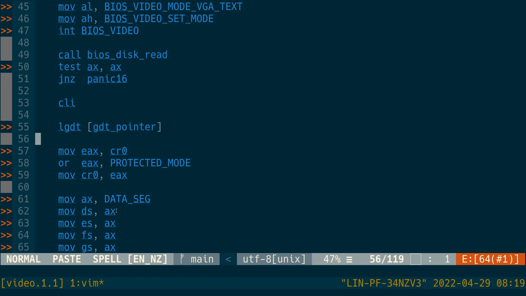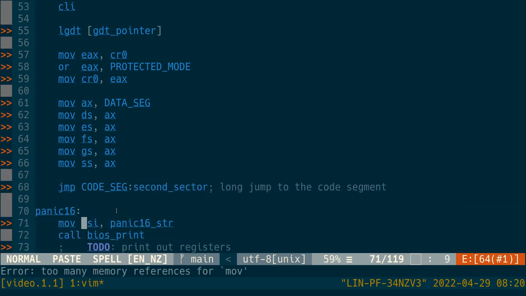And you'll see here that we've used EAX, which I think should be something like this, but it works, so I'll leave it. Theoretically we're still in 16-bit code here, but we're only looking at the bottom 16 bytes, so that's all right. The next step is we set all the segment addresses to one address, which is the data segment.